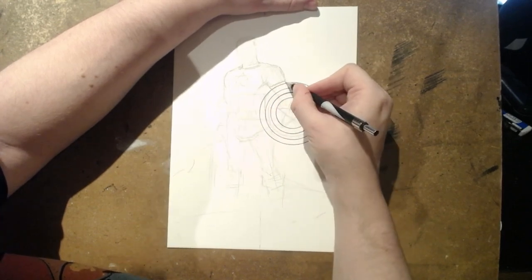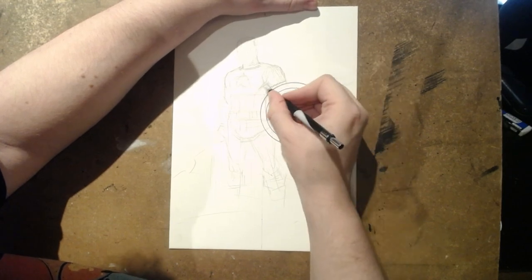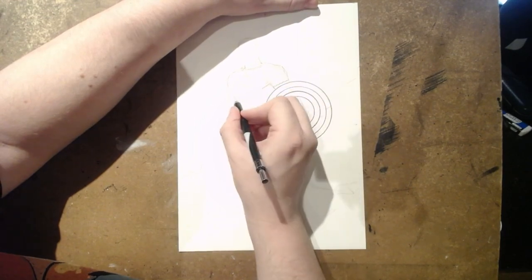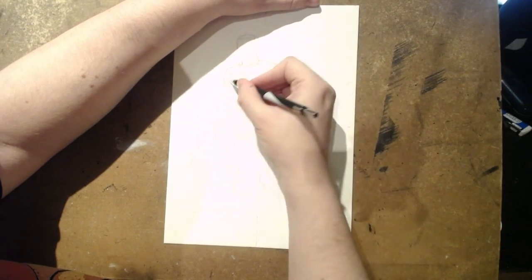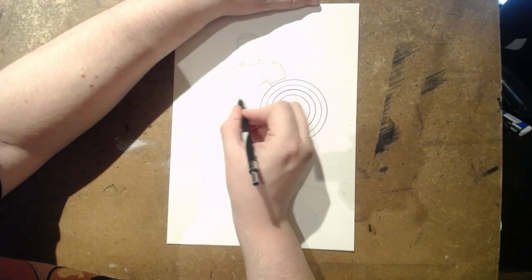Doing the Deadpool story, I was trying to figure out a way to draw his armor, and because it was so complicated, finding a way to simplify it so that I can draw it every page, and still not simplifying it so much that it loses its look. I was happy with that.